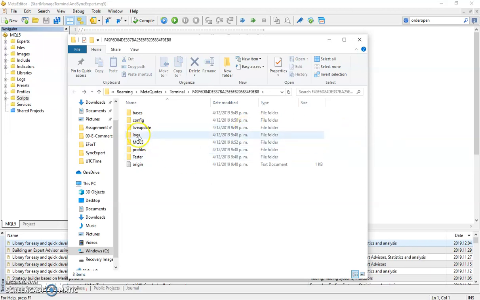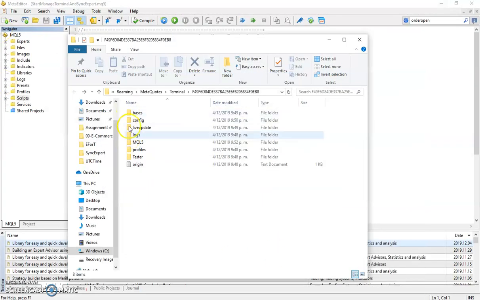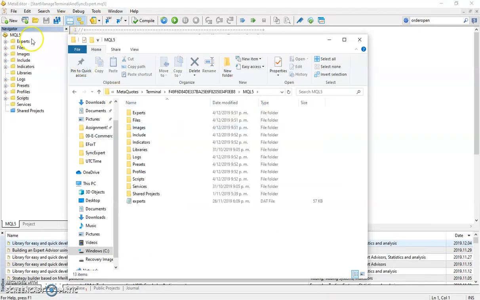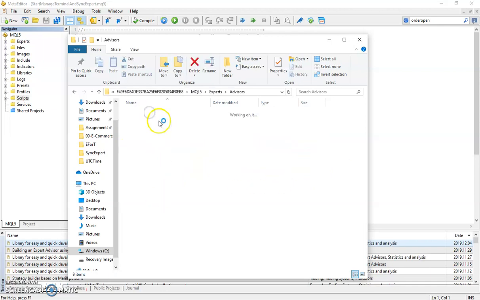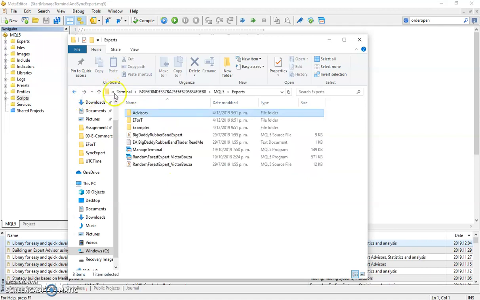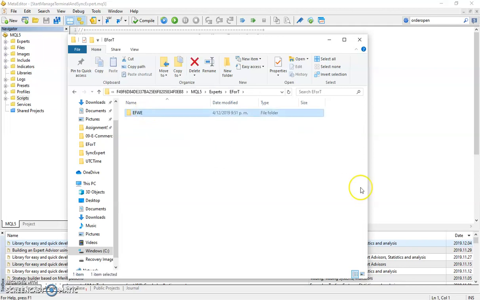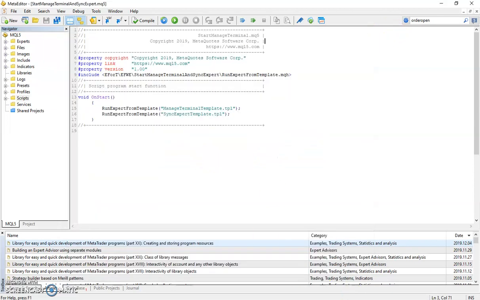So you would have to replace this MQL5 folder with this one, so that then you would have all of this. If you look in here, you'd see it's just this, right? So you check experts, because you are going to have experts, but the default is all of these except manage terminal. That's one of the ones we added. So the default are all of those, but the ones that we added are here. You have all of our expert advisors.